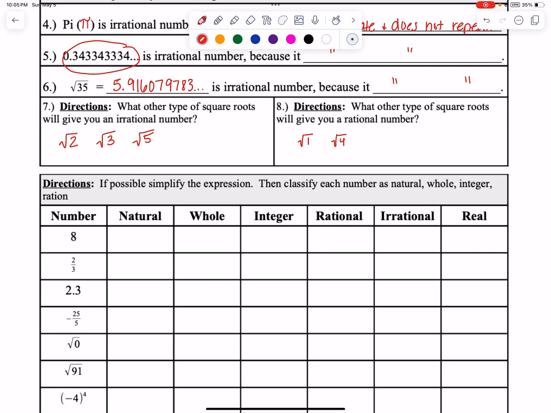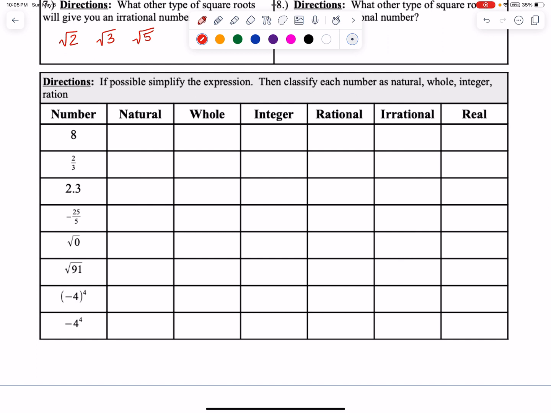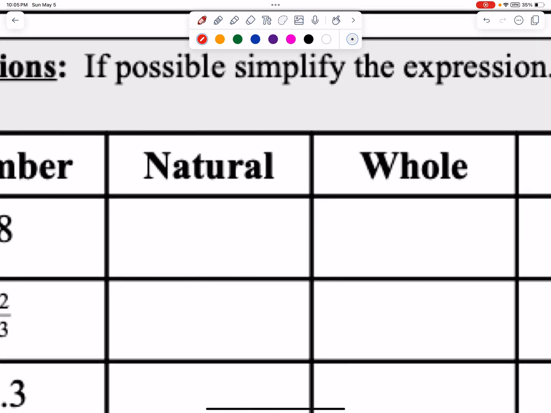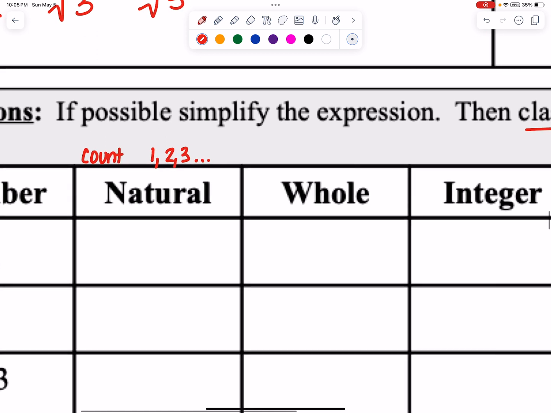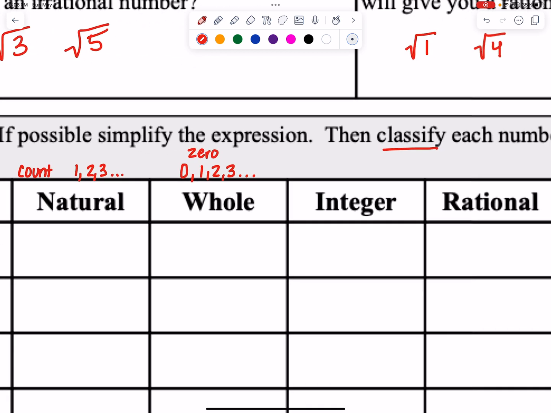Okay. Now we're going to head to this chart. This is called classifying. Classifying means can you put them into the categories. You are going to have to do this on your test, so really focus on these tips that I'm giving you. The first thing is we want to make little notes above this. So remember, when we're a toddler, natural numbers are our counting numbers, and we just say 1, 2, 3, and so on. Then what's the next thing we learn? Well, we learn 0, 1, 2, 3, and so on. So our hint is the word 0 is added on here.